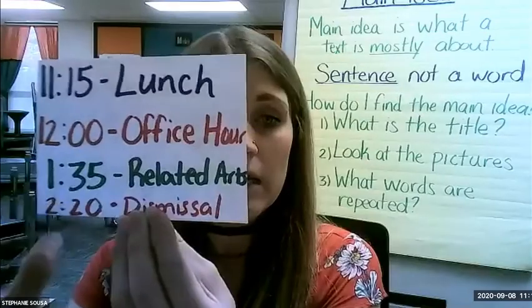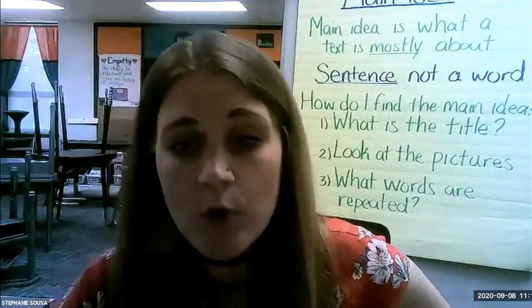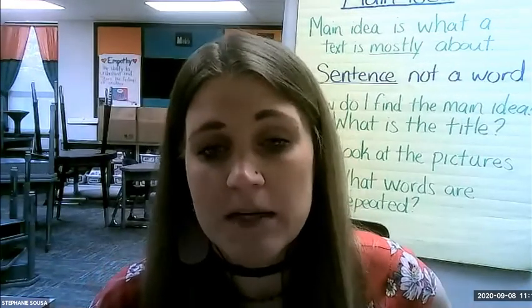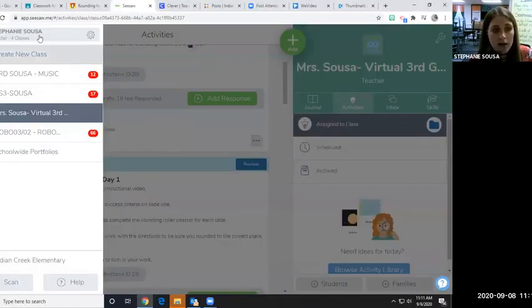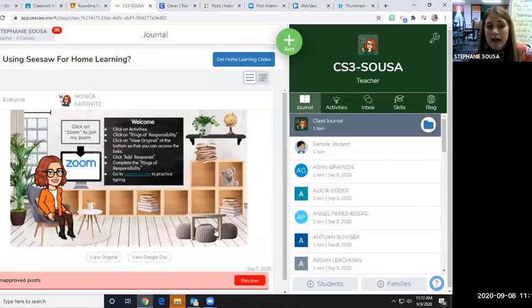At 2:20, you'll be back with me. I'm going to show you now where to find Mrs. Kadowitz's Zoom, okay? So just like you did for Mr. Nelson, on Seesaw, you will go to Miss Kadowitz's class. If you've been a student at Indian Creek, you know Miss Kadowitz has red hair, but if you haven't been, her class is called Computer Science, so CS3. You're gonna go to Computer Science. Look right here, she's so nice. She has a Bitmoji classroom just like me, and she says, click on Zoom to join my Zoom.